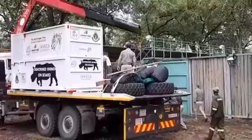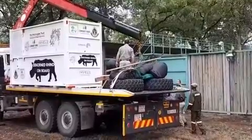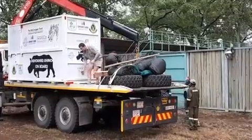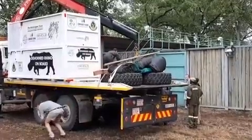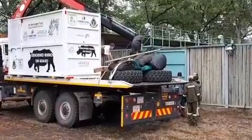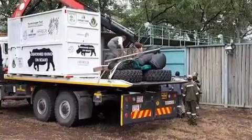That's the first crate going down, can be positioned by the door of the boma there. You can see that green door — that's the door that'll open just now, that's the boma. That's the entrance to the boma where the first rider to be loaded will come through and into the crate.